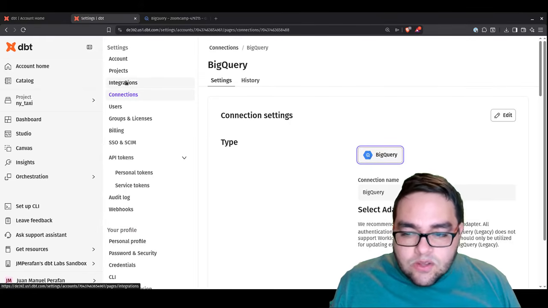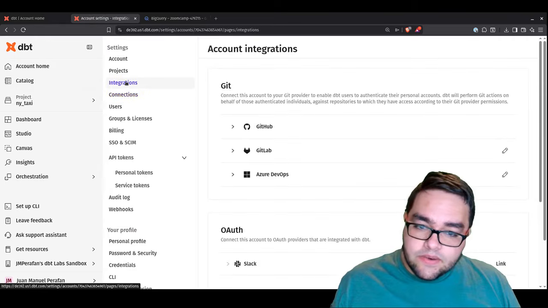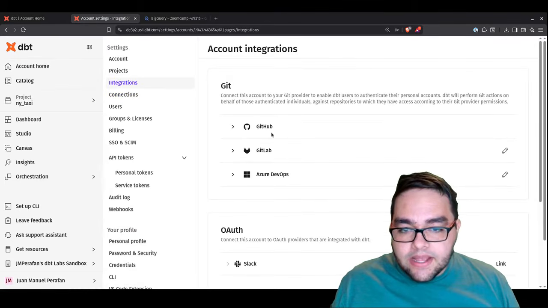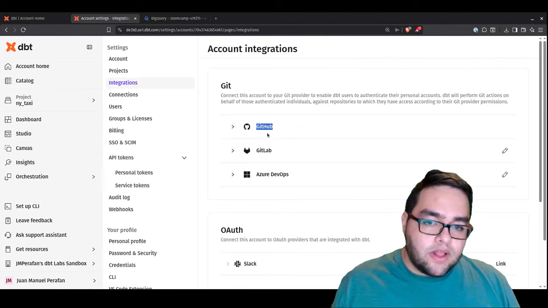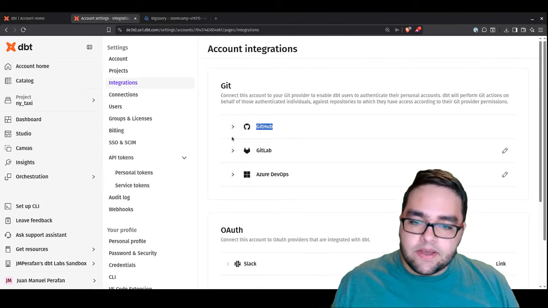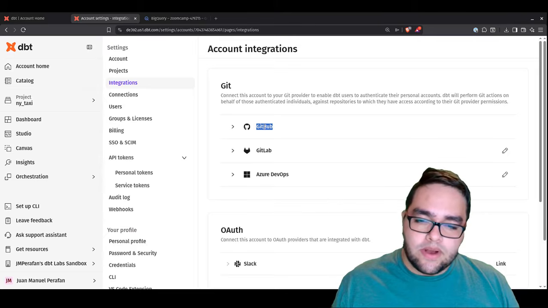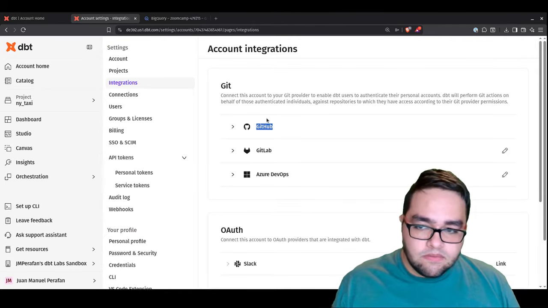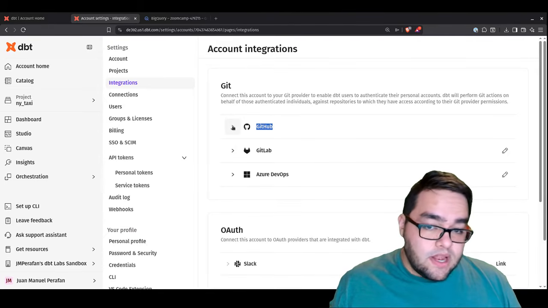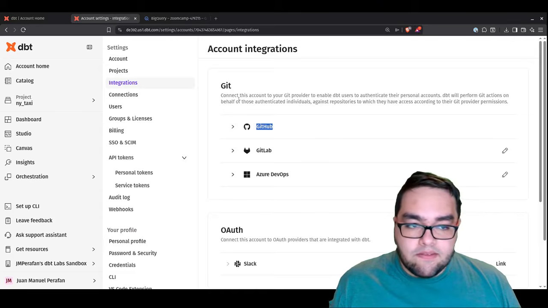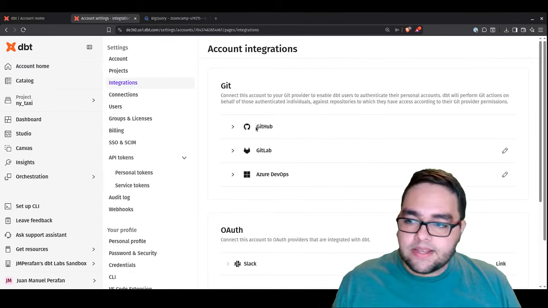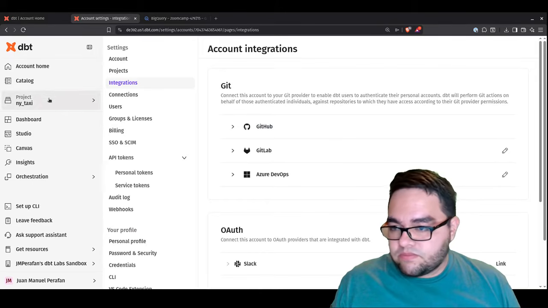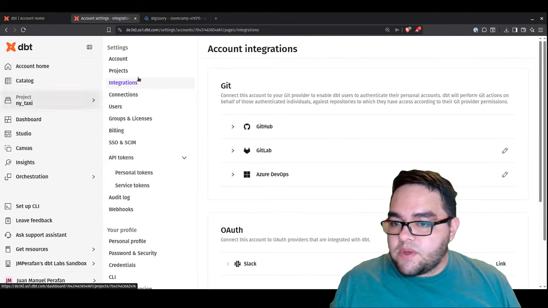Now, I still want to do a couple of things. For example, it is a good idea to create a Git integration. If you're working with GitHub, if you're working with GitLab, Azure DevOps, it's nice to connect your account directly to DBT. I personally would do it, even though you don't have to. If you don't want to link it, that's fine. DBT also has a managed Git repo. So that should be okay.